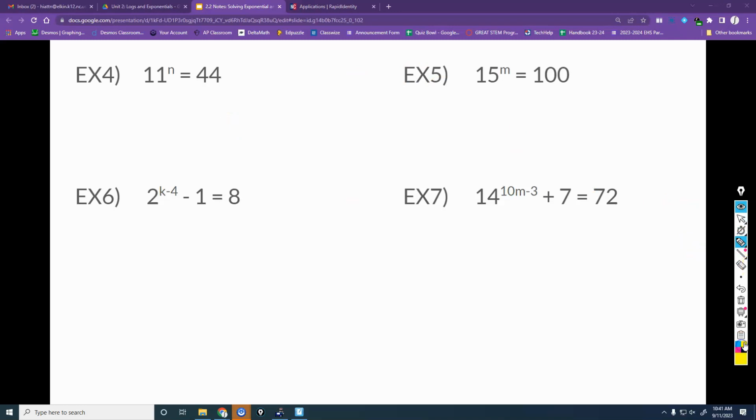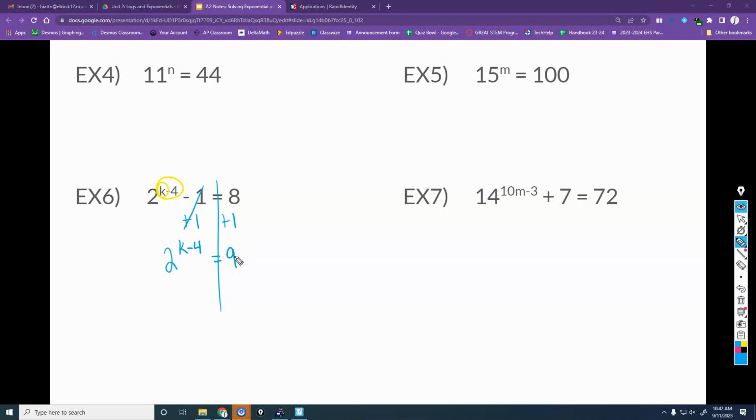All right. We're trying to solve for K. It's way up here. Now, that whole thing right there is the exponent. I can't get to the exponent till I get rid of that 2, but I got something else over here. I got that 1. The 1 is even further away than the 2, right? When we're solving equations, we want to start with whatever is furthest away. So I've got to get rid of the 1 first. I need to add that 1. So that's going to get rid of the 1. 2k minus 4 equals 9.